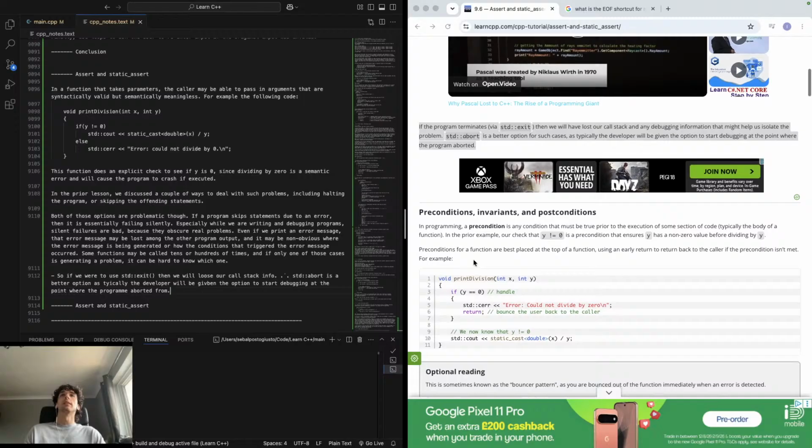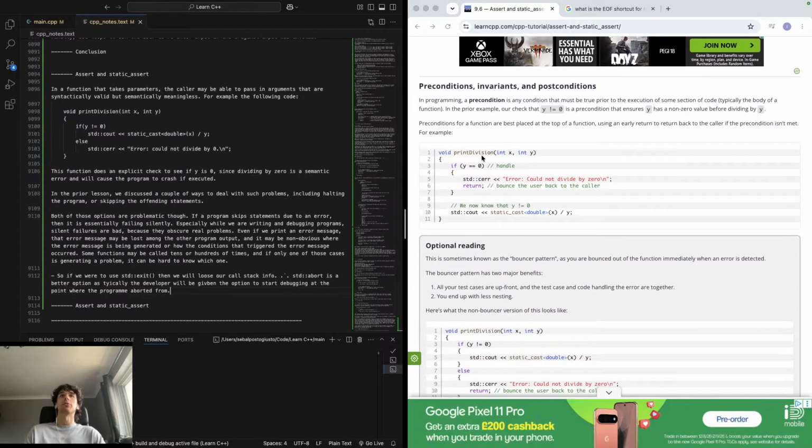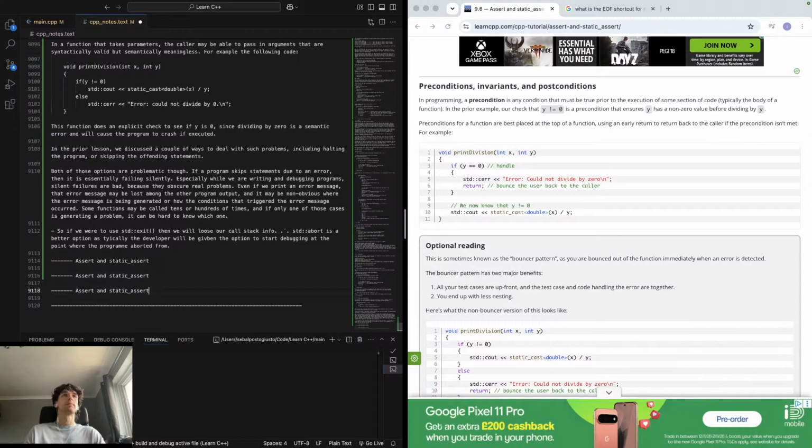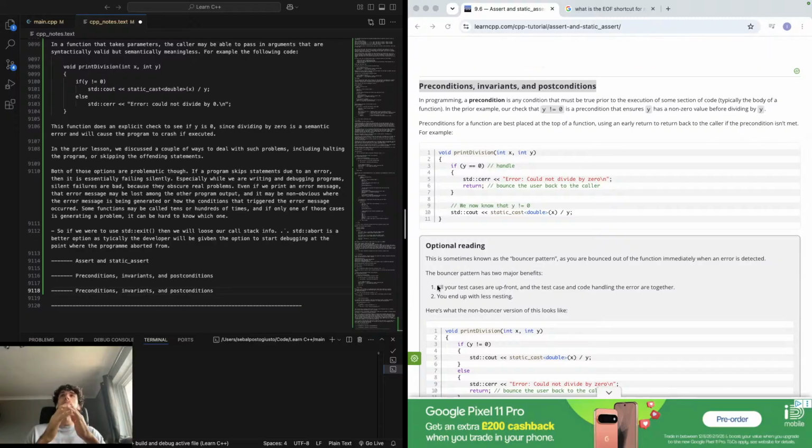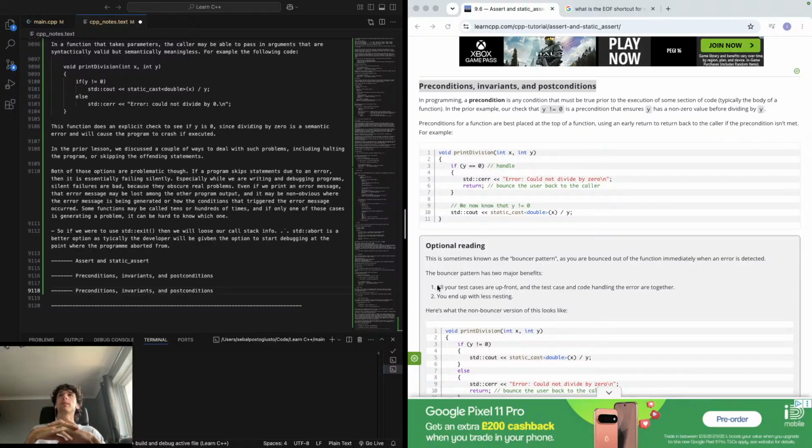So preconditions, invariants, and postconditions. In programming, a precondition is a condition that must be true prior to the execution of some section of code.